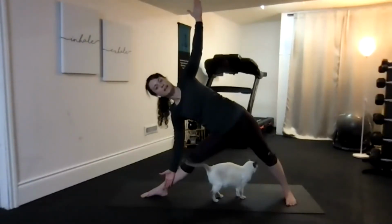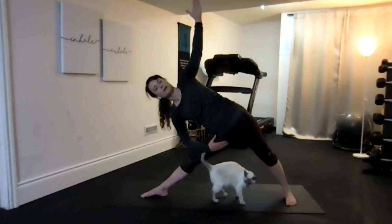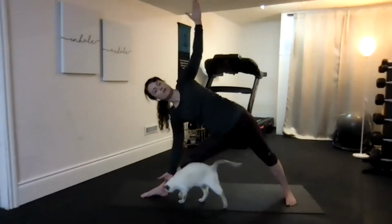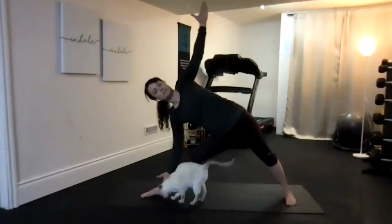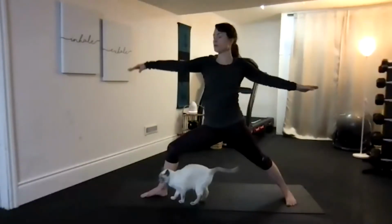Again, we don't want to be leaning. We're not sinking, we're holding this wonderful triangle, stretching a little bit deeper into that left inner thigh. Really have to use those right oblique muscles. Good, now take a big inhale, lifting all the way back up to warrior two.